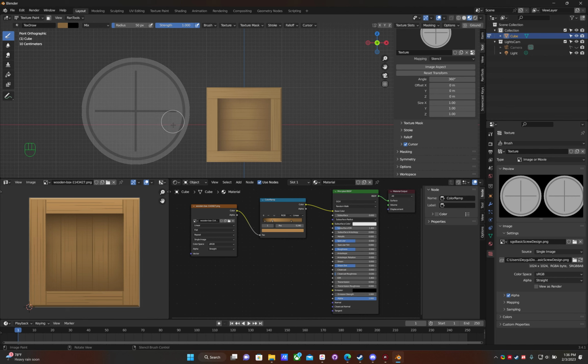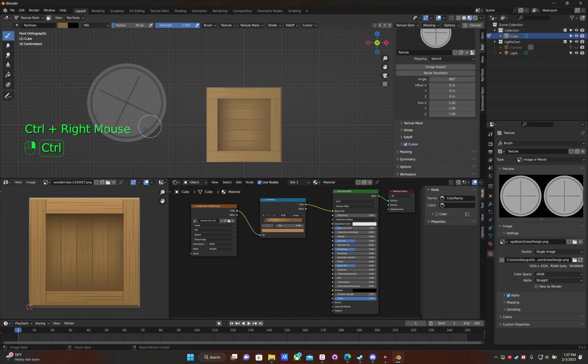If you want to make it smaller or bigger, just right click and you can drag that in and out. If you want to rotate, it's Control and then right mouse. Just going to put it right about out there.